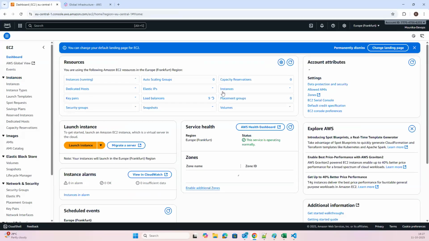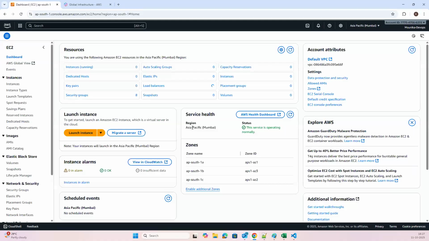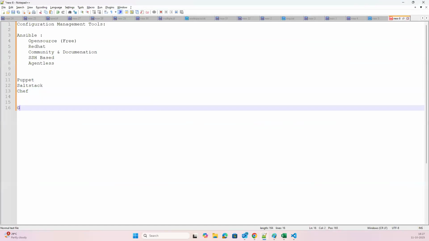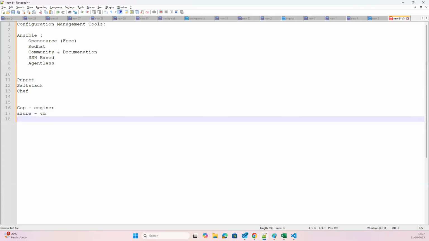Instances. An instance is nothing but a server. As per AWS terminology, instance is server. Computer, machine, device. If you go to Azure, they call it a virtual machine, VM. If you go to AWS, they call it an instance. This is just terminology.